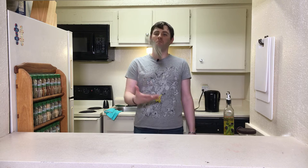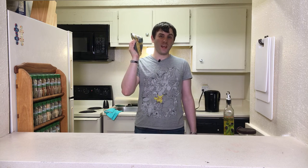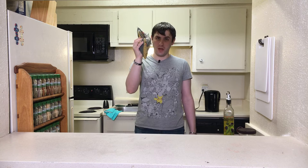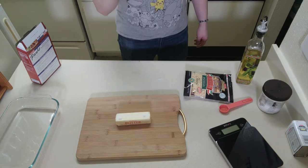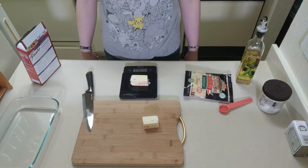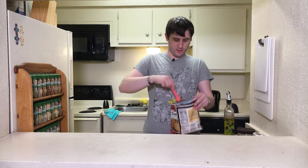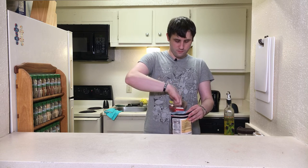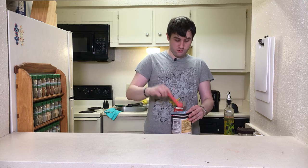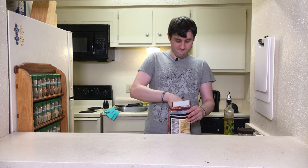Speaking of pasta, we're gonna need about 448 grams of it, which is this entire package. We're gonna need 170 grams of shredded Parmesan cheese, half a stick of butter, which is about 60 grams, and about 30 grams of breadcrumbs or panko crumbs. Use flavored breadcrumbs if you like. I sure am. Go ahead and put this together because it's all gonna go in the same area anyways, and just mix it up.